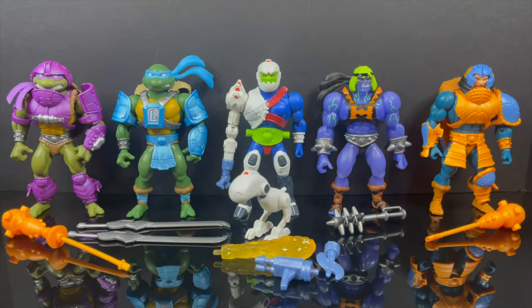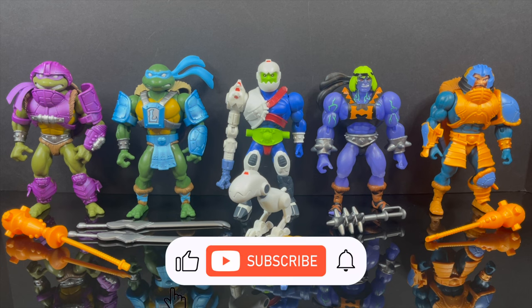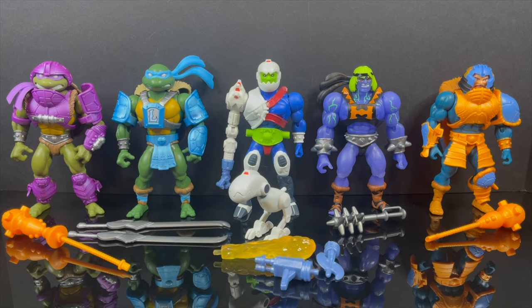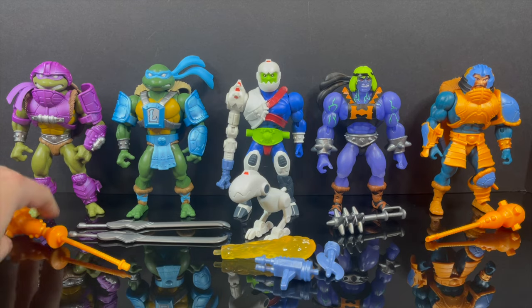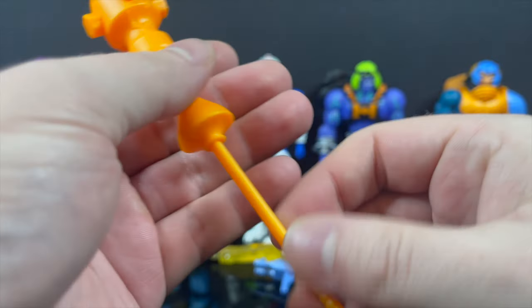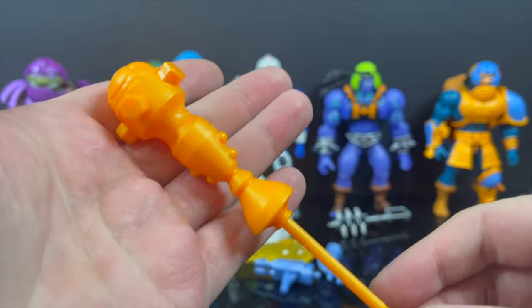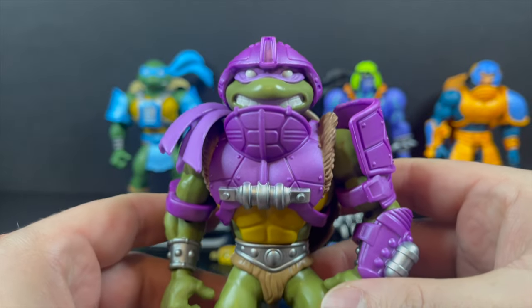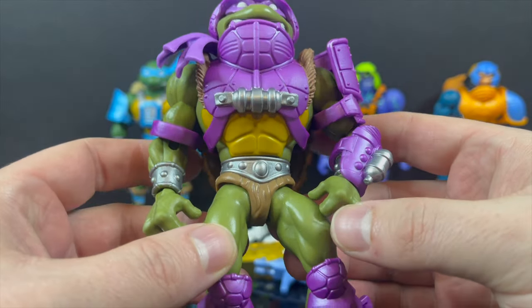So once you get everything open, you cut all those little twisty ties, which, man oh man, I hope 2024 changes that somehow. We can leave those out at this point. Save the environment and all that. But Donatello, he comes with this bright orange battle staff. And of course, yes, he's like Man-at-Arms all mashed up. He's even got that purpleized Man-at-Arms armor. And he looks pretty cool.